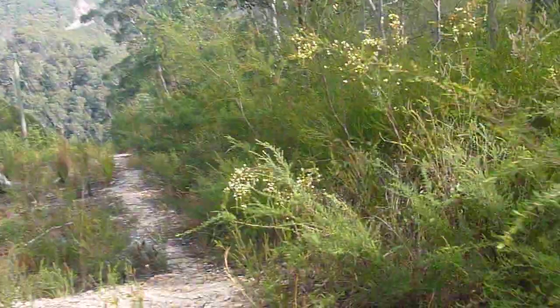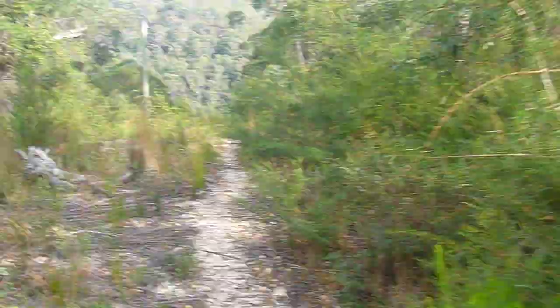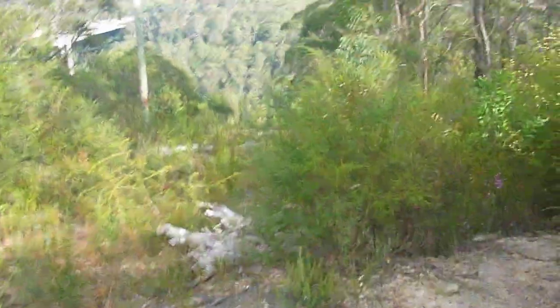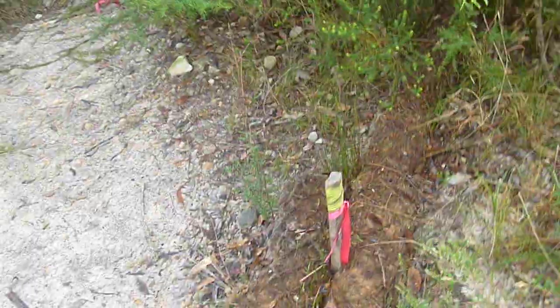So if that's anything to go by up there, it should be very well marked down here when I have to head into the bush, because it's pretty obvious that you need to walk all the way to the end of this trail, although it does go straight down. So I gather people get to this point and think, here we go. All right, so you don't go any further. This is where you head in.